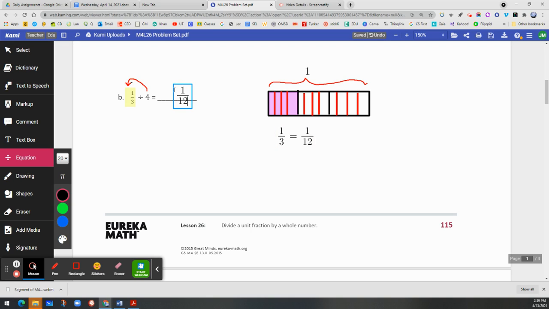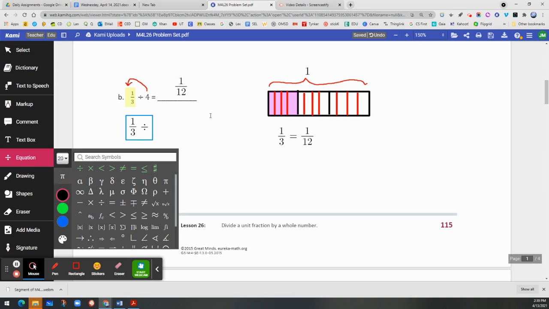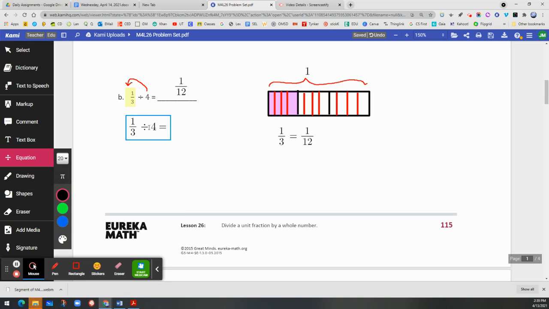Now, let's do the math so you understand. We practice the way I've been teaching you how to solve this problem. So you're going to write 1. Okay, let me see. I need an equation box. So that will be 1/3 divided by 4, and that should equal. Okay, and now remember, to divide a fraction by a whole number, we can give the whole number a denominator, which will be 1.